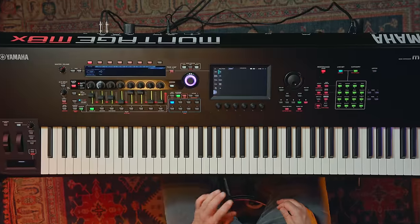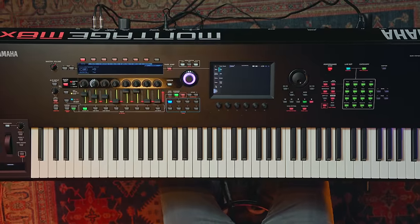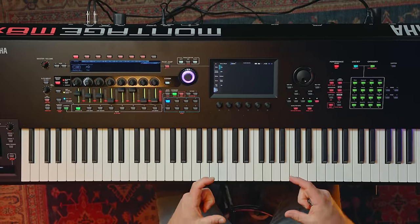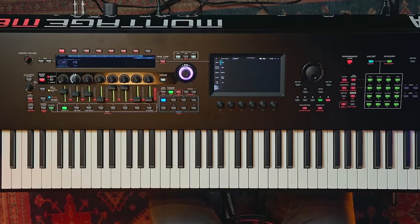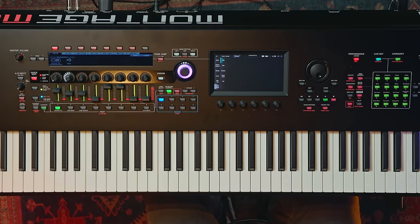So one thing that's definitely different about Montage M is the entire operation of this instrument is much faster. Everything just clips along quicker. The screen is more responsive. But one way to really illustrate that is with this cool FM generation technology that we call Smart Morph. So what Smart Morph is, it uses a machine learning platform in this instrument that takes different FM sounds that you load into parts 9 through 16.